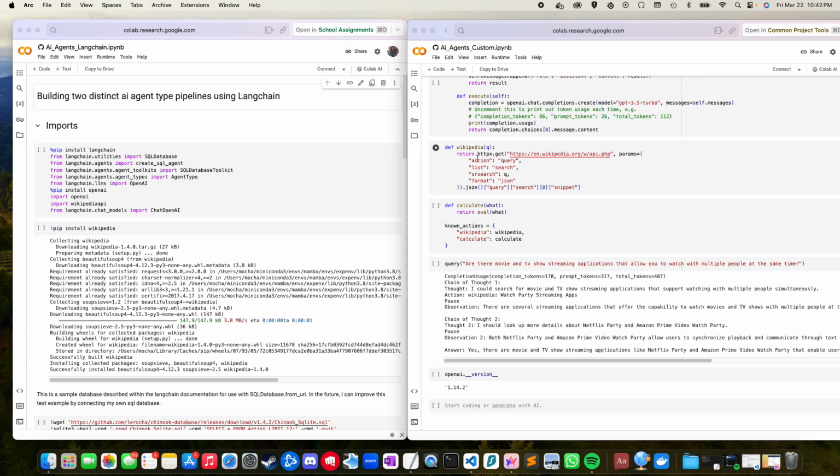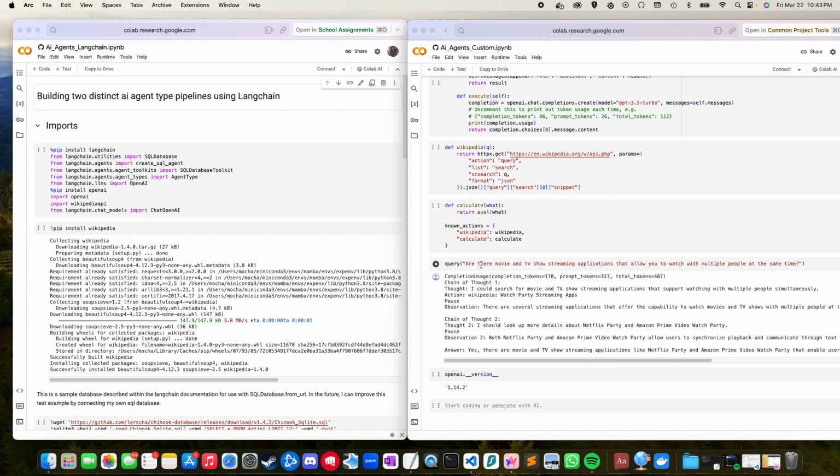And these are the tools. There's the Wikipedia function and the calculate function. These were also included in the open source code that I initially started out with. And this uses the Wikipedia API. And this one, it just evaluates the input. So here it could be anything. It could be a string, a series of numbers that are being added, and it's just evaluating them, and it could be an error, so you have to be careful with what you evaluate.